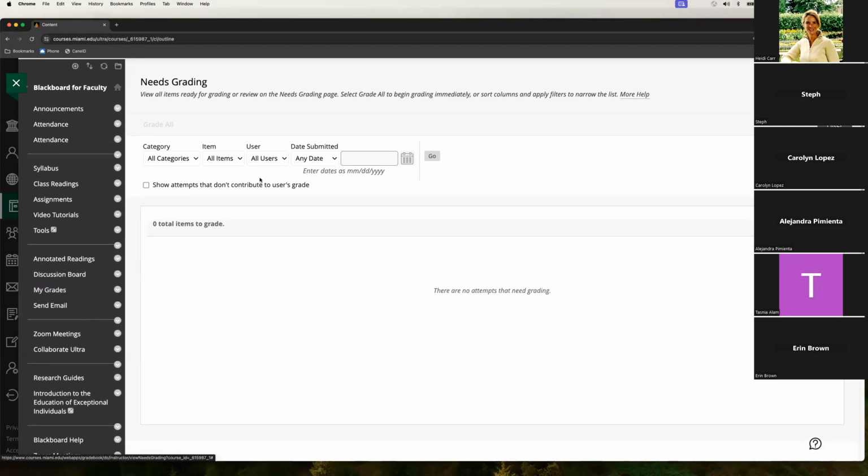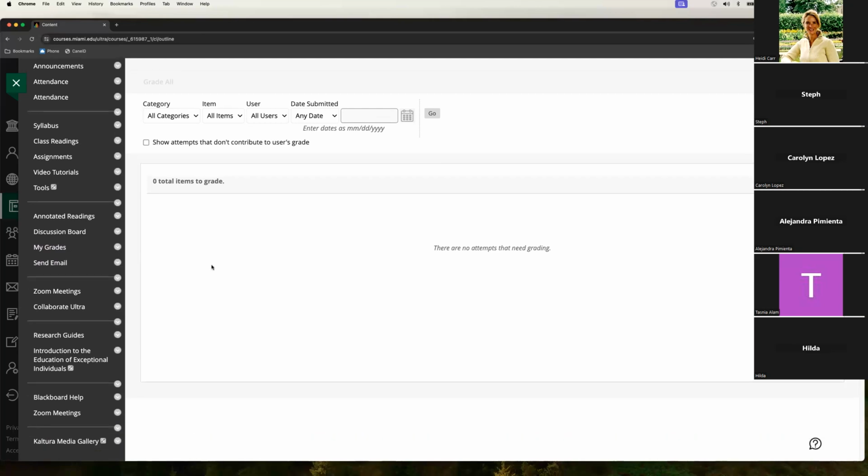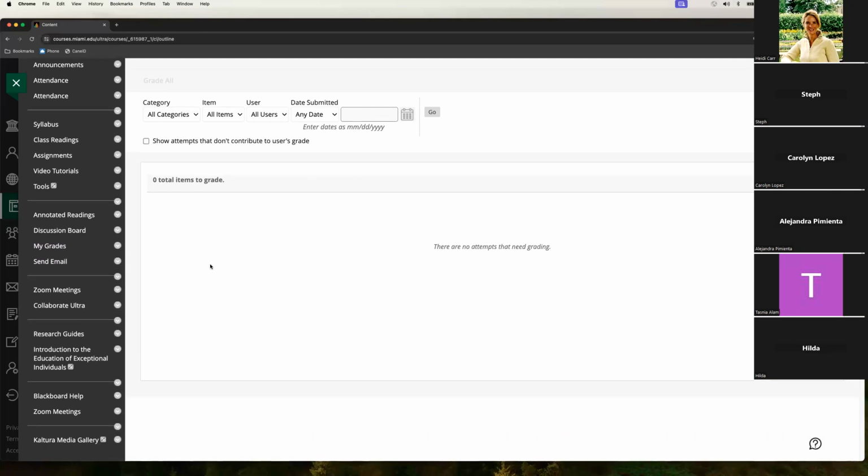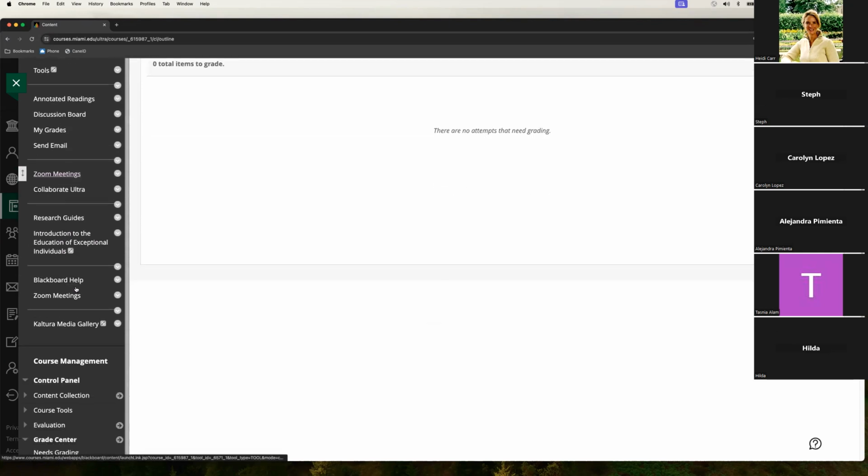So if you have too many things going on, and maybe a student submitted like 3 papers, and you want to organize it, or you just want to delete the ones that aren't necessary, you can definitely do it. I wouldn't recommend doing it from needs grading. Needs grading is where they're going to come out. I would take a note of which student and what the assignment is called, because sometimes the same assignments are named the same way. So just make sure you delete the right one.